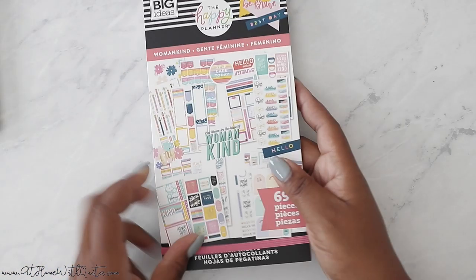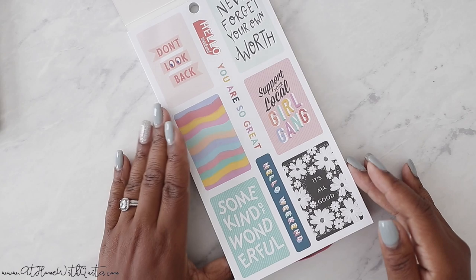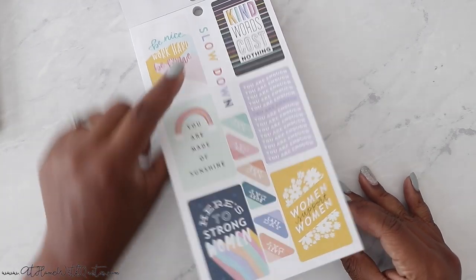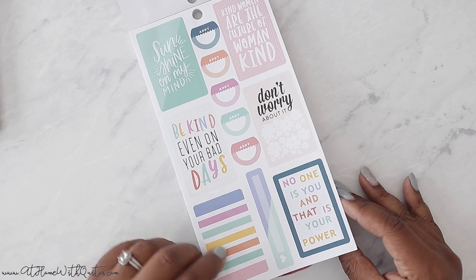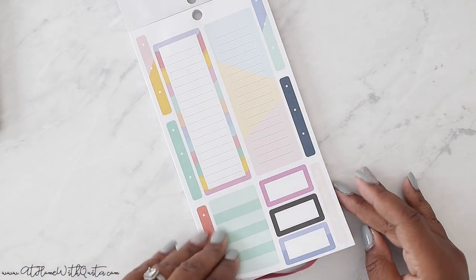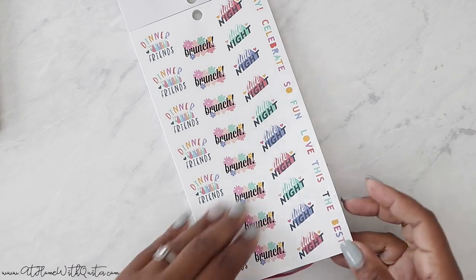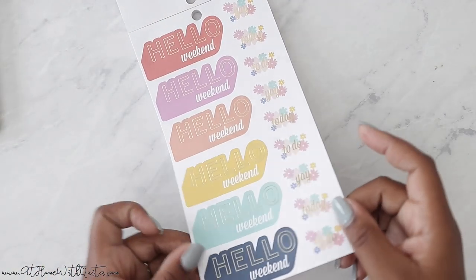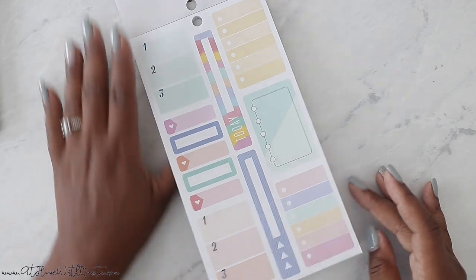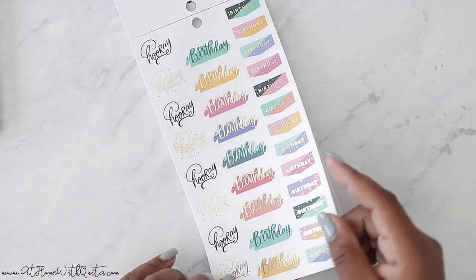Now we're going to move into the actual sticker book and I'll flip through it. It's going to be very similar, especially in the color scheme, because it is part of the same collection. 'Kind words cost nothing' - I love that. I think the lighting looks really good like this, I should film like this more often. 'No one is you, and that is your power.' 'Be kind even on your bad days.' This one's going to get used a lot. I almost should have grabbed two but I think it was the last one in the store, and it was sold out online. So I'm glad I got up and went to the store, because I wasn't going to go until I got that notification from Michaels that they canceled my order. Then I was like, you know what, I better go now, because if I don't go now that stuff is going to be sold out.